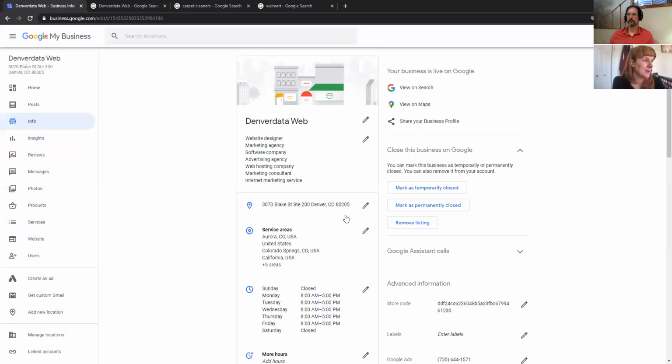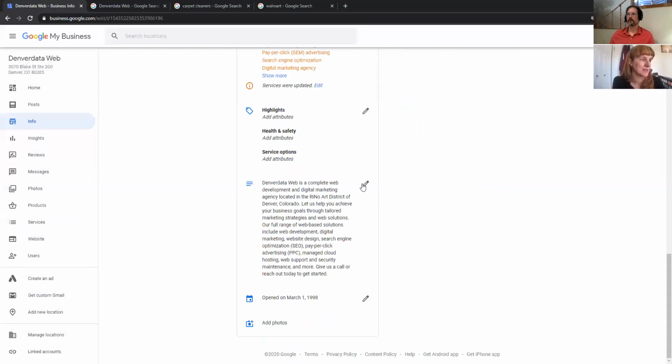And then the most free-form section for keywords, and something you absolutely want to spend a little bit of time on, is your business description. If you look in here, you can see we have the neighborhood where our office is located, the city where we are, Denver, and our business name. We have some services that we offer and a CTA at the end. All of those things are keywords, but we also wrote it in a way where we're describing our business at a very high level while using keywords that do affect search results.